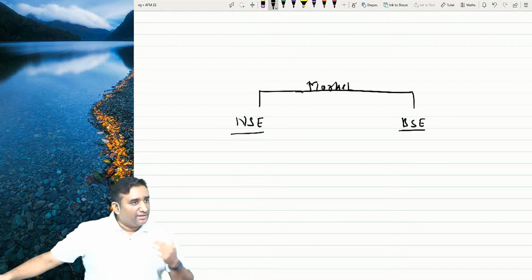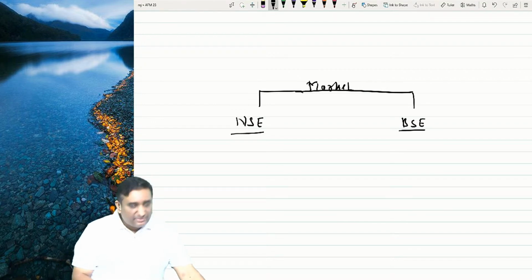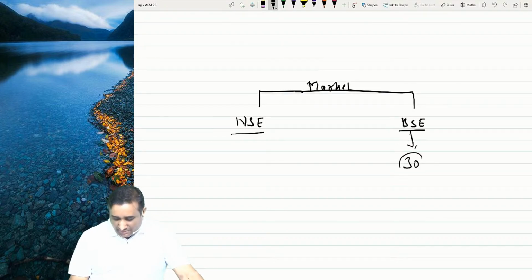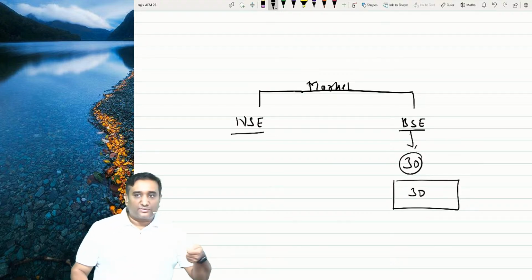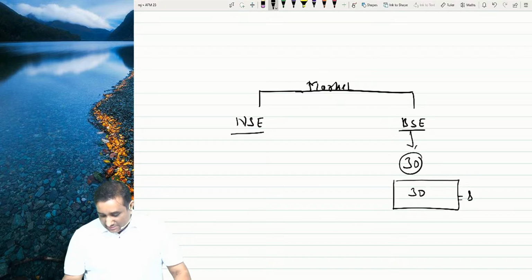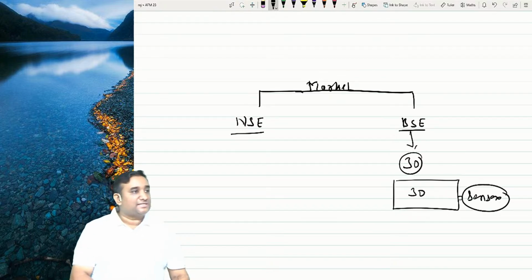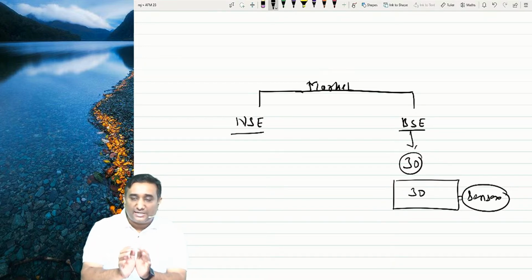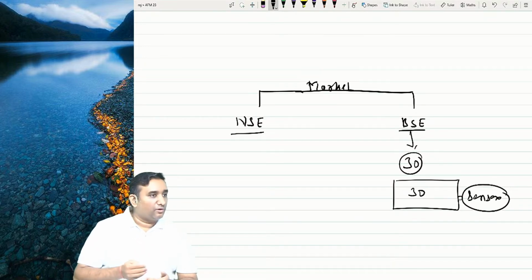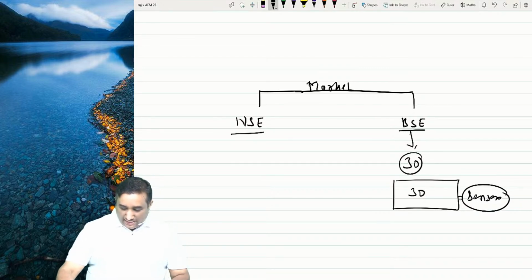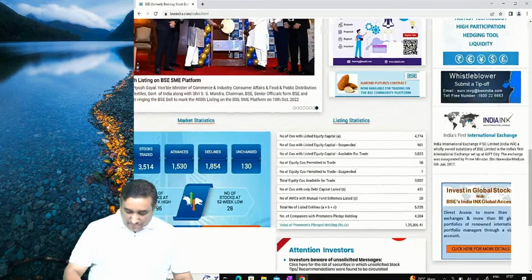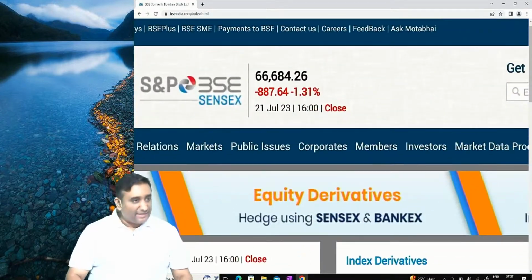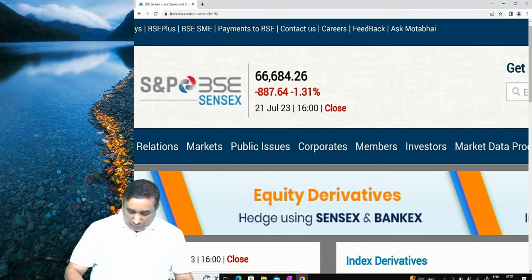Now when we say market went up and went down, what exactly it means is this: out of those 3800 companies, BSE has selected some 30 companies and put them in a basket, or made a bag of those 30 companies, and named it the Sensex. That means whenever these 30 companies move, that decides whether the market has gone up or down. For example, yesterday was a Friday, because Saturday was closed. If I tell you the market went down by 887.64, that was approximately on the BSE website. Now, if I try to click, what are the constituents?